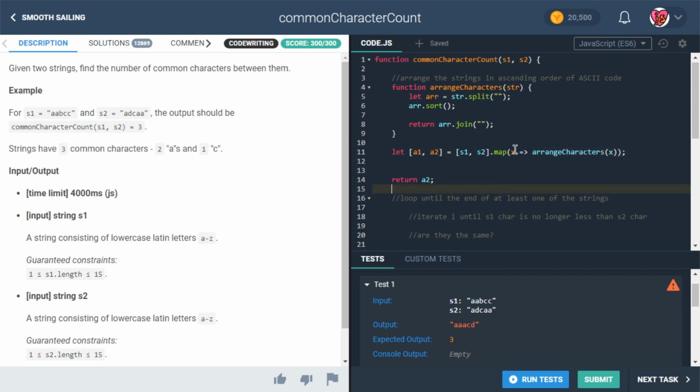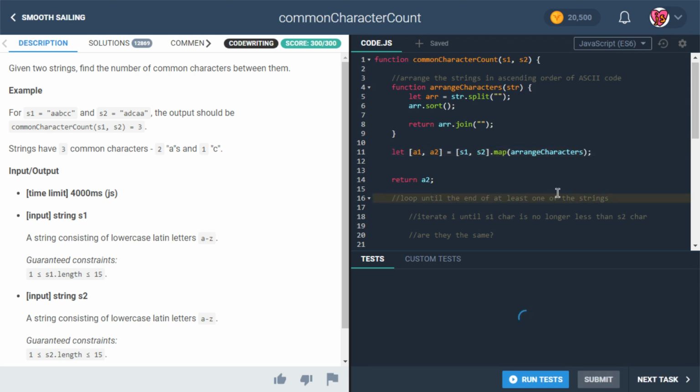But here's the thing, this map is looking for a function that takes one or, like we saw earlier, two arguments, and then it's going to output this thing over here. Well, arrange characters is the same sort of function. It takes one thing in and it gives one thing out. So let's just actually say arrange characters. That's going to be our argument here. And that should work exactly the same way without any difficulties.